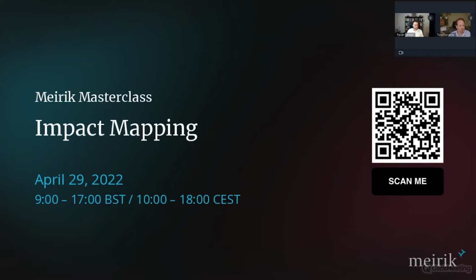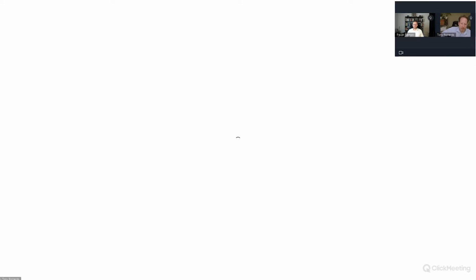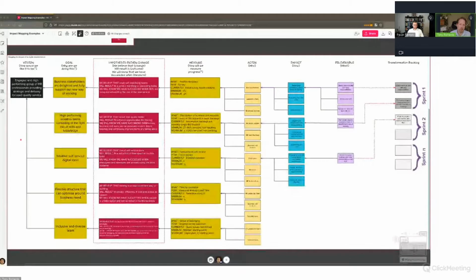This stage is yours again. Thanks, Paweł. Okay, so I'm just going to share it. It's a real impact map, but it's been genericized. One of the things I will stress about impact maps: if anyone does them in their organization, they can't share them, because often they've got something in there that's very sensitive. So this is exactly the same. I've had to make it into a generic example, but it is a real life example.